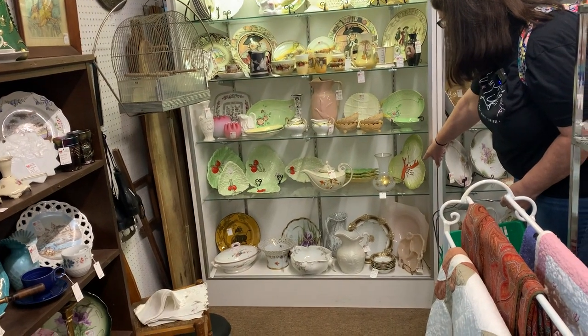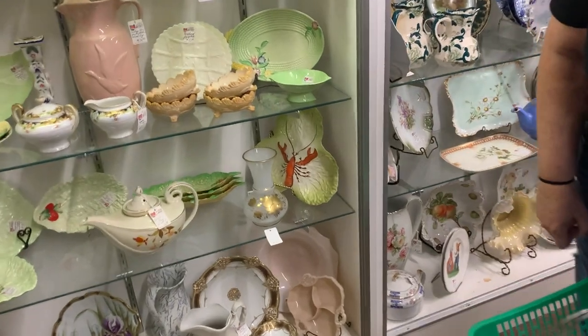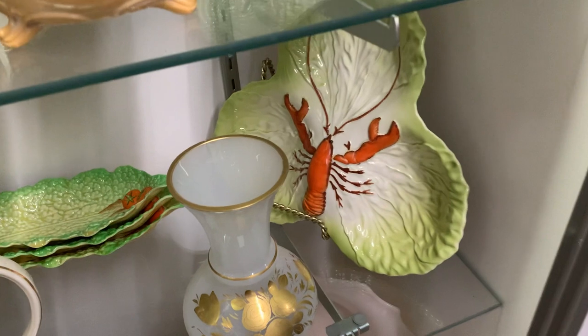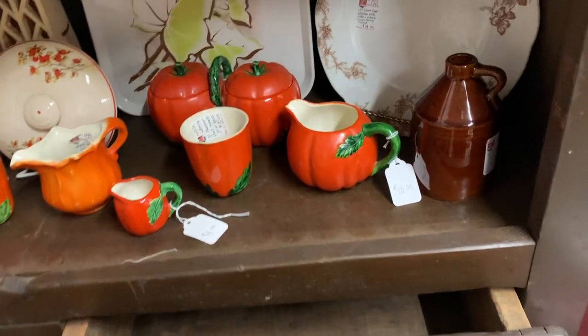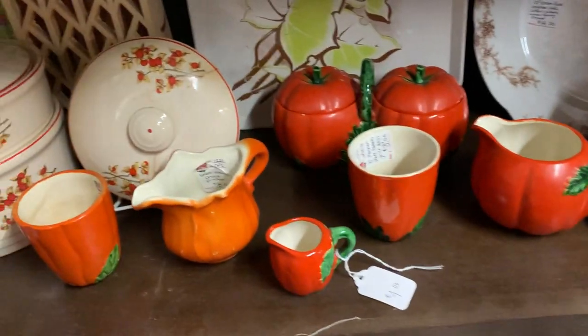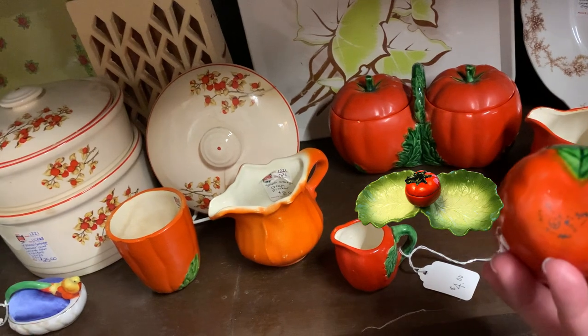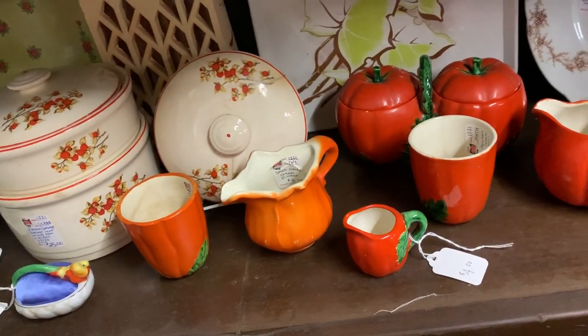Can you see the lobster? Yeah. I need to zoom in on the lobster for Nikki and for Mom. That's what a lobster looks like, in case anybody was wondering. Okay, again, we're getting close. I appreciate the effort, universe, but again, no cigar quite yet. I'm still holding out.